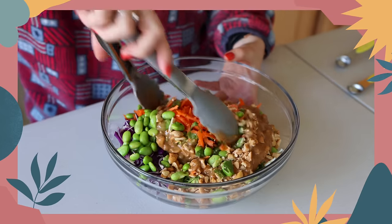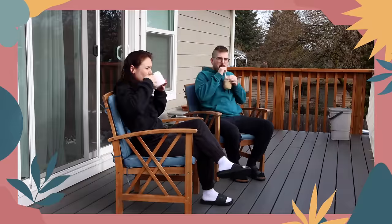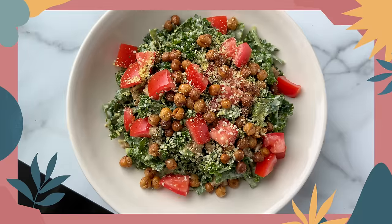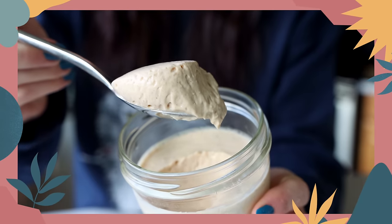Greetings. Today I'm giving you a realistic look at what I eat in a week, featuring some of my current favorite high-protein vegan meals that are simple, easy to make, and super tasty, obviously. I want to show you that getting enough protein on a plant-based diet doesn't have to be stressful. You don't need to chug protein shakes all day, and hopefully I can inspire you to get in the kitchen and get excited about trying some new recipes.